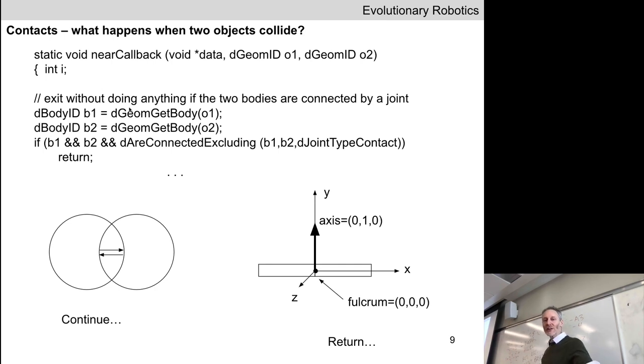Yeah? So there's usually a bunch of if statements inside this part of your code that resolves collisions that say, if it's this type of collision, ignore it. If it's this type of collision, ignore it. So on and so on. We're out of time, so we will continue our discussion of collision resolution next time.